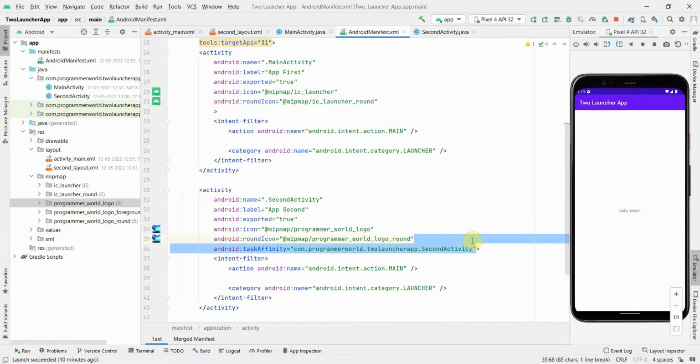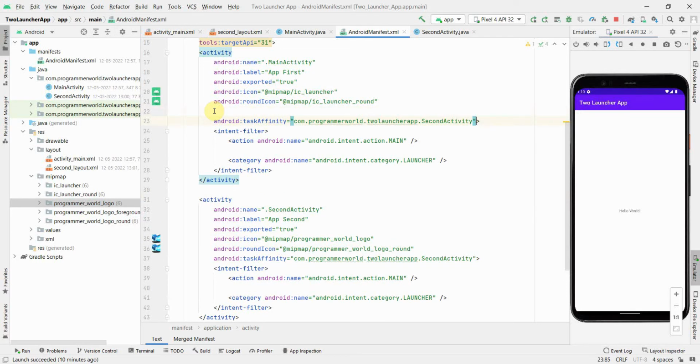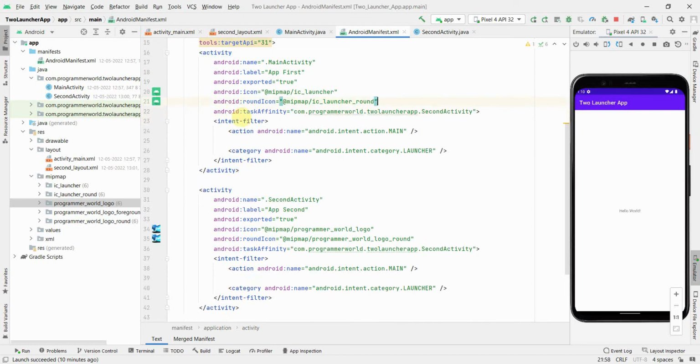This is in fact very important to make sure that the correct task is run whenever we call that particular activity using that launcher. So this one will be nothing but the main activity. So give the correct activity name over here so that it can call that one. These other things I'll leave as they are.